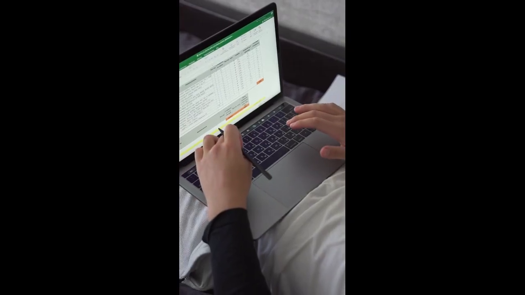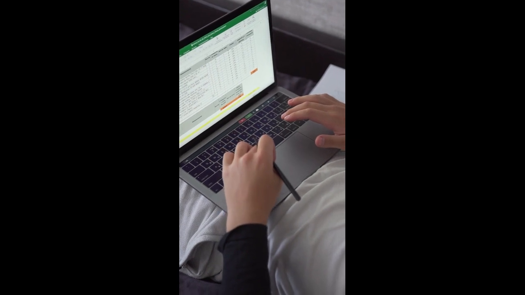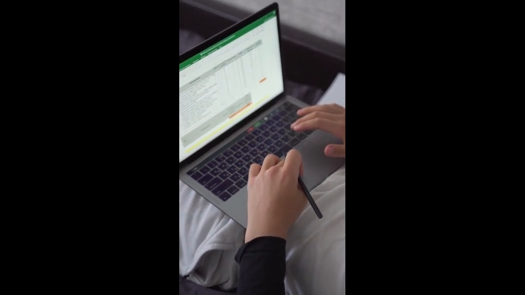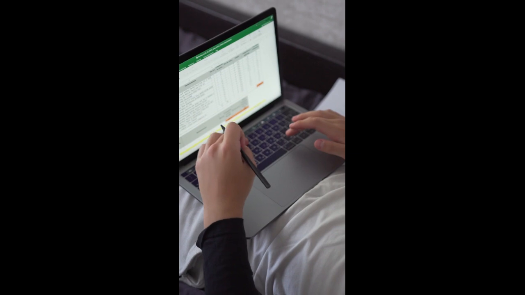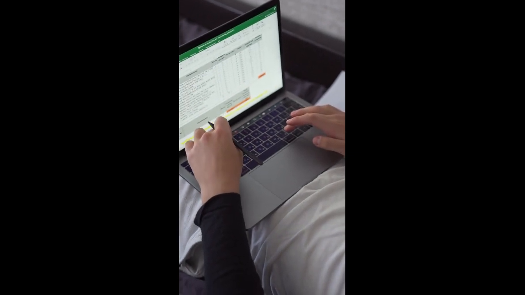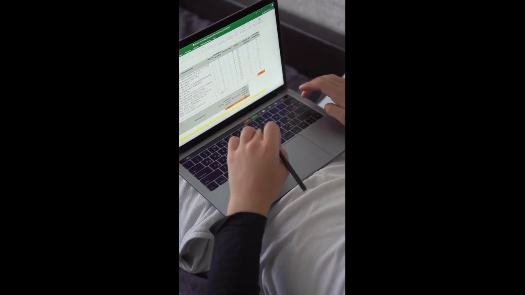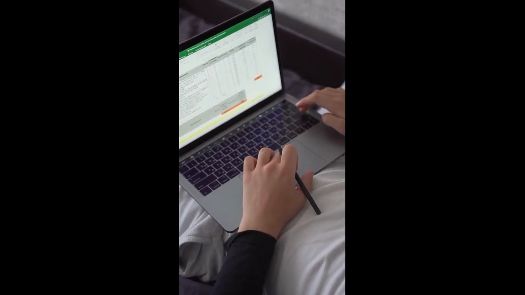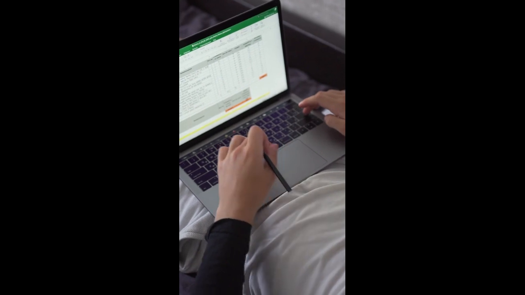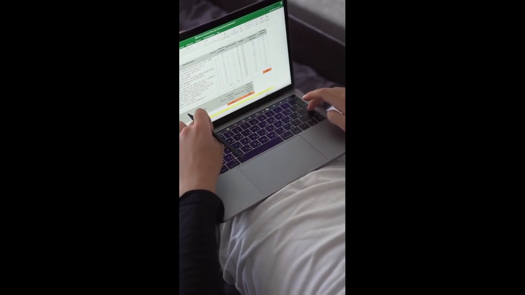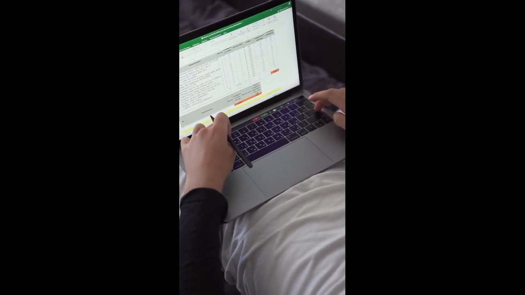Yes, that's a really cool feature, mostly for Microsoft 365 subscribers. Linked data types like Stocks and Geography. You can type, say, Microsoft or Seattle, convert it to the linked data type, and then pull in live, up-to-date information directly from online sources like current stock price, company HQ, city population, etc. Whoa, live data feeds. That's powerful.